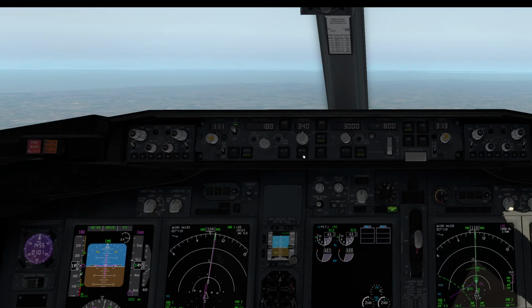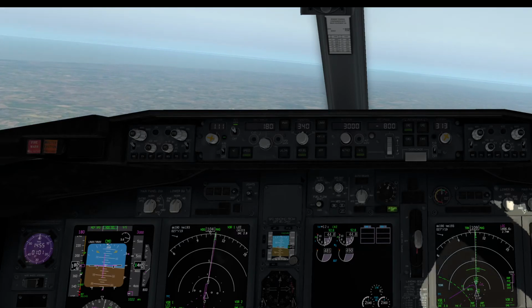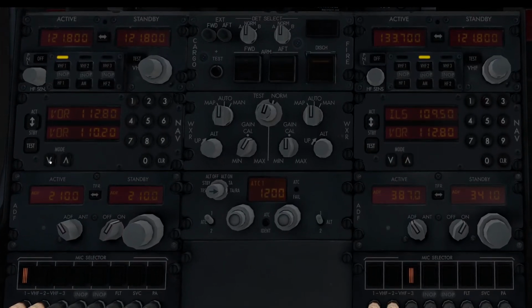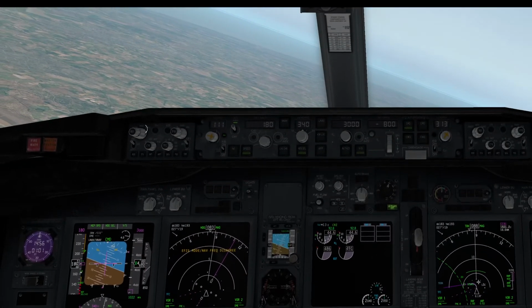Lecce 3 nautical mile, turn left heading 340, select ILS 109.5 on nav 1, course 313.